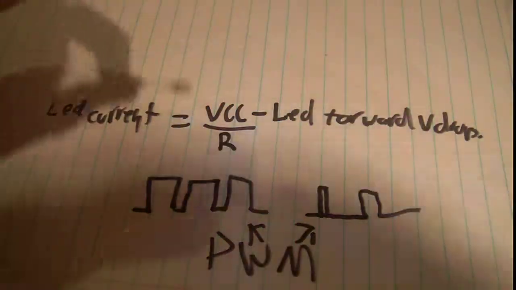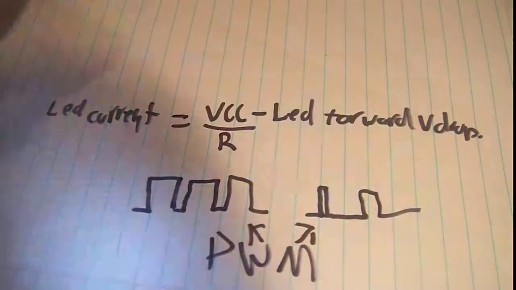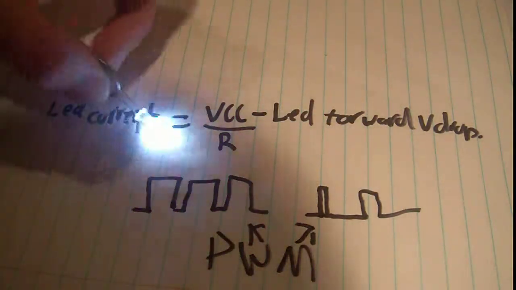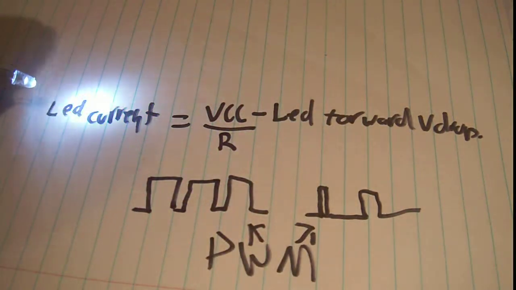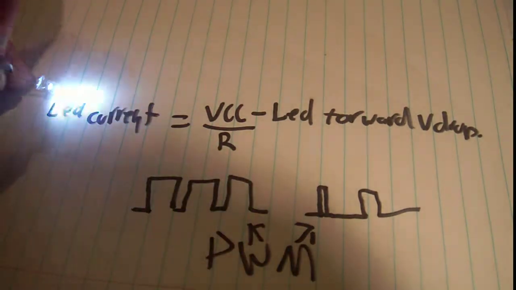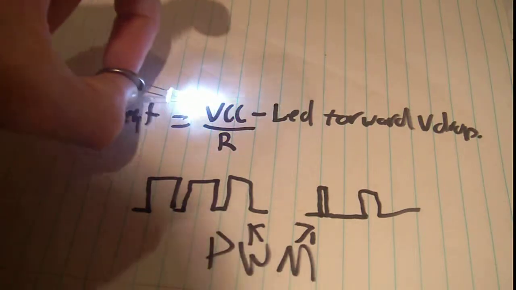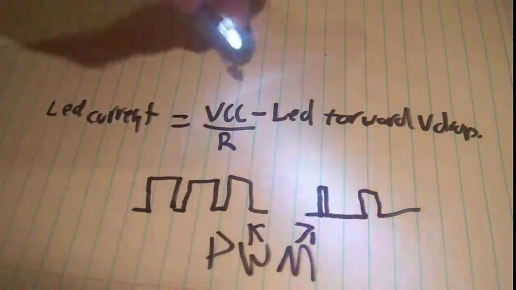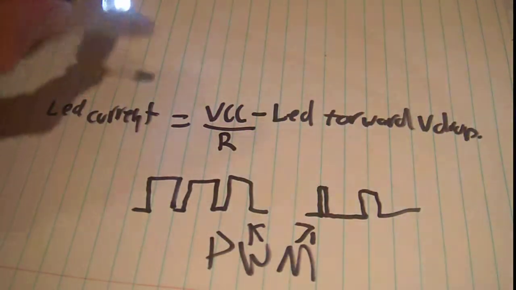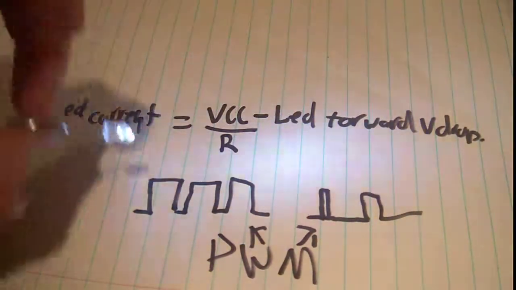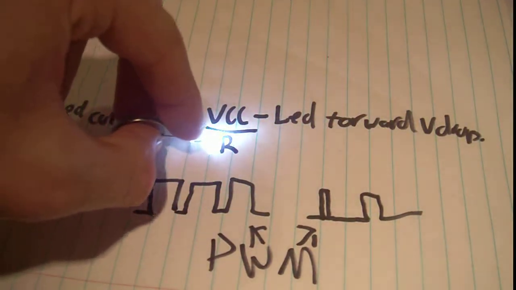Theoretically, wire actually has resistance. But if it's over, then you really should calculate the current, the LED current, the current it's meant to handle. So you find that in the datasheet of the LED. Then you find your VCC. Then you find the LED's forward voltage drop from the datasheet. You do VCC minus the forward voltage drop. Then you calculate for this variable here, R.